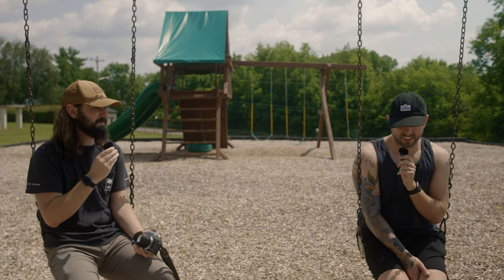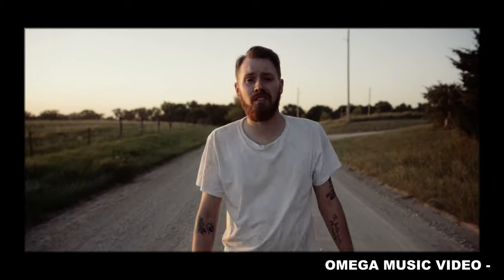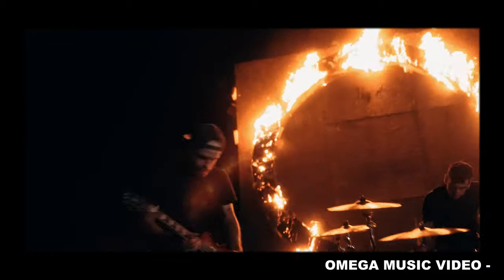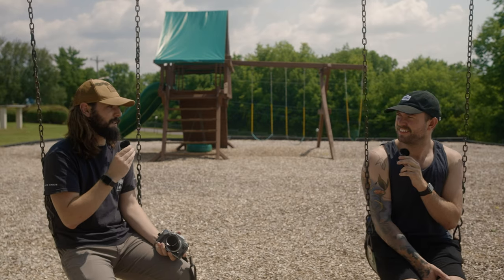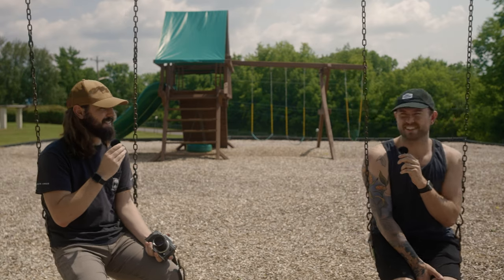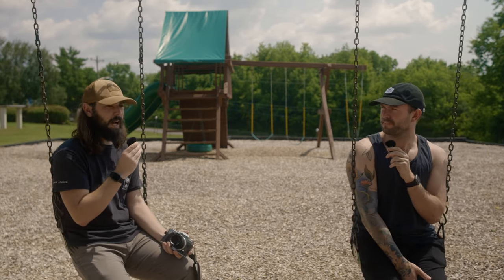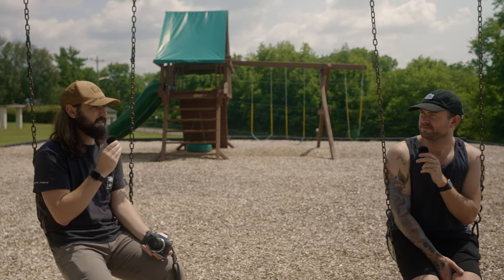I like that you can kind of build out Fuji cameras to do what you want. I've shot some pretty professional wedding films and music videos before I transitioned into more YouTube stuff. You can really rig these cameras out with cages and turn them into little cinema monsters. If you need it to, you can build it out, slap a matte box on this thing — the images are amazing. The internal 10-bit F-log is so beautiful. You can do 4:2:2 10-bit out through an Atomos, but you don't necessarily need it. The F-log just looks good right out of the gate.